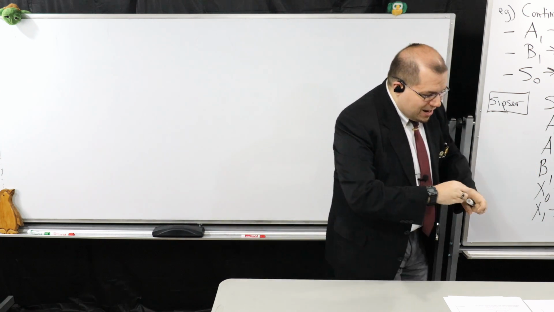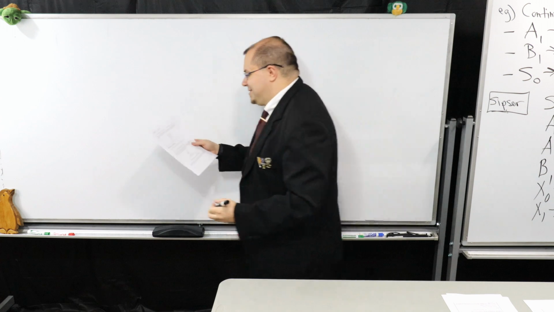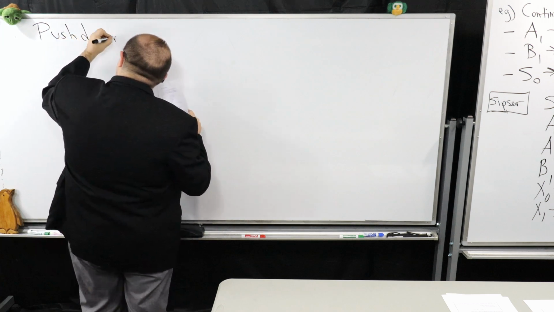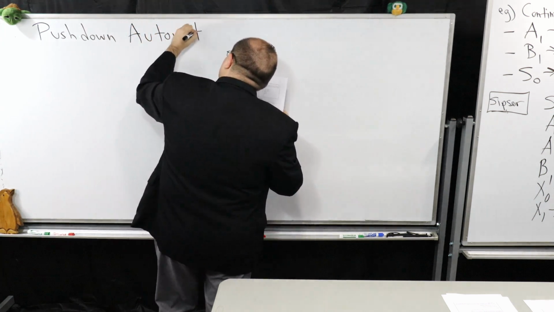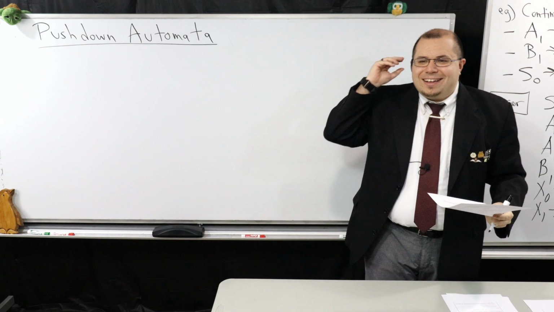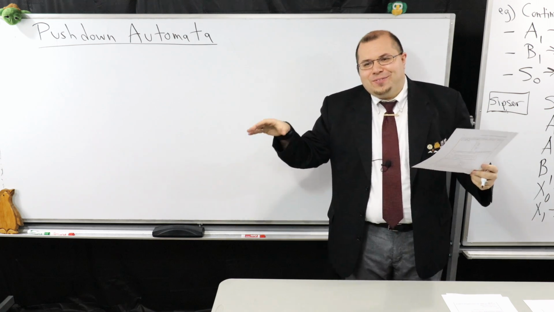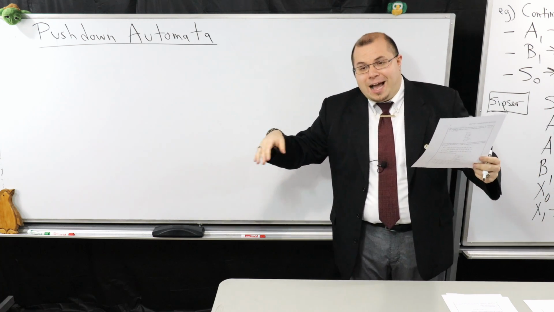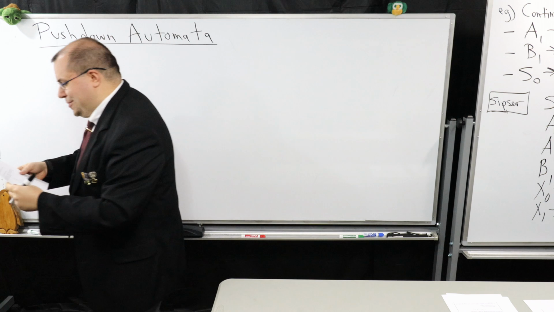So that brings me to our next topic, which I'm kind of excited to talk about with you. Our next topic, over maybe the next couple of lectures, is pushdown automata. You might ask, Dan, is this going to be like the finite automaton version for the context-free languages, versus the DFAs, NFAs, and epsilon-NFAs we had for the regular languages? The short answer is yes. But I want to work up to it.